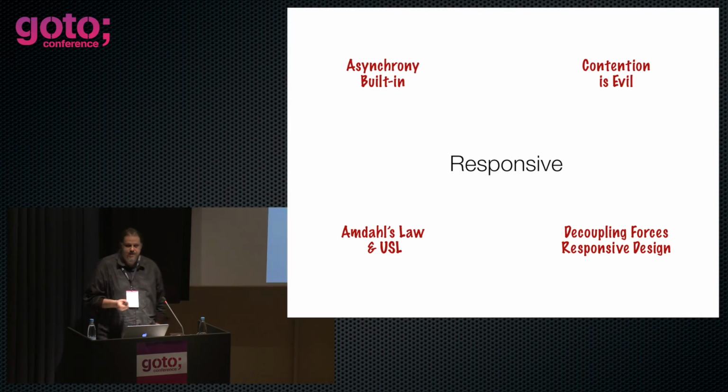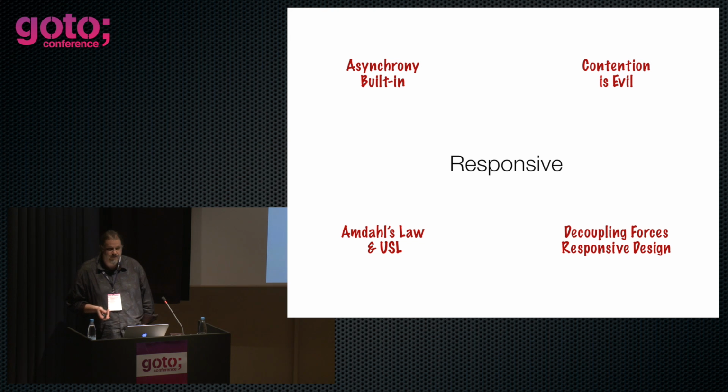Well, with responsive, asynchrony is built in, right? The reason why UIs are mostly asynchronous is this is how we have evolved for responsiveness. When we're interacting with a human, we want things to be responsive. We want constant feedback. And UI development has evolved this way. It's not a coincidence. It's because this tends to work. Think about the really bad UIs that pause when you do something, right? We all would consider that to be an unresponsive UI. The term responsive actually has an implied meaning in UI. So this is very closely tied to it.